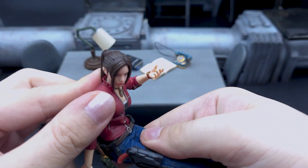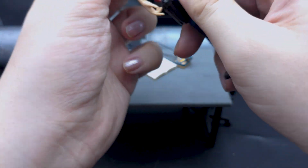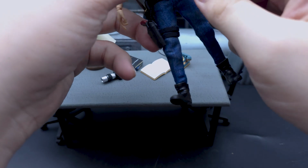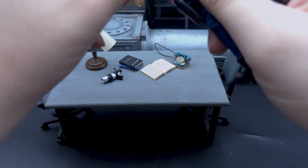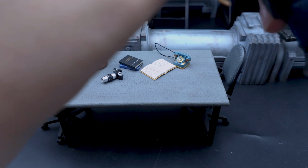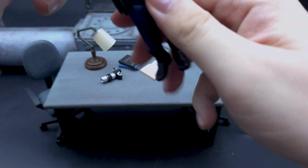It also goes quite far back. Oh, quite far forward. You can sit. I'm surprised that the tummy doesn't show as much as it does. That's pretty cool. Usually with clothing figures like this, if the top is not attached to the pants, you could get a very easy gap. You're still getting a gap here, but that's quite hard. It's just a belly button. That is soft. There's a soft layer on top of the body inside.